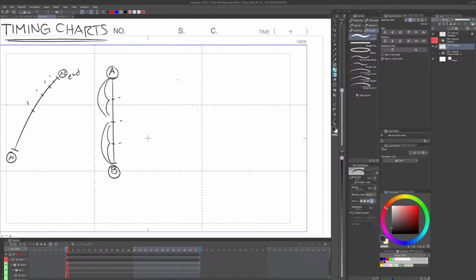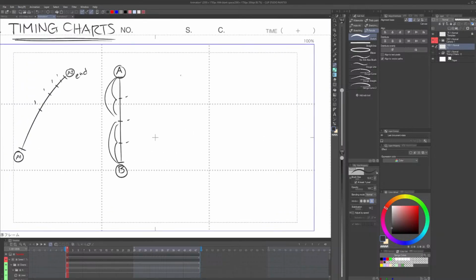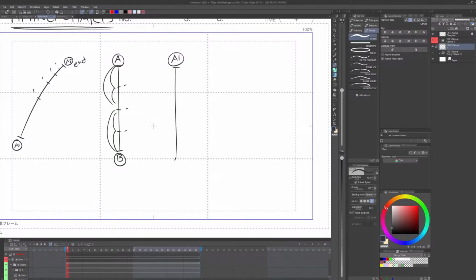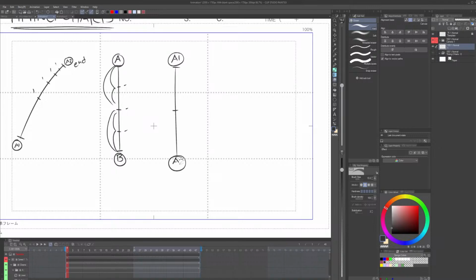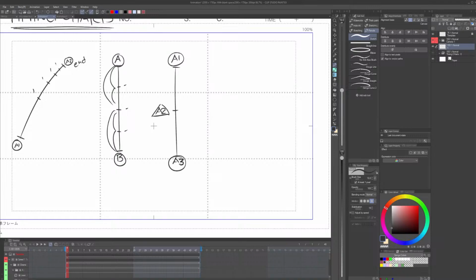Or you would see someone do A1 again, A2 again, with an A3, then A2, and then they would put a triangle in there, and then you would have a timing chart looking like this, 1 2 3.